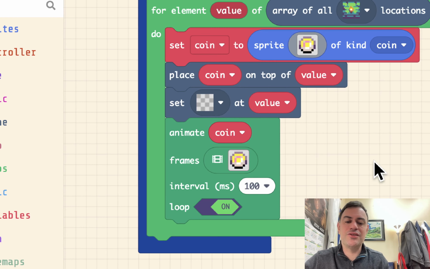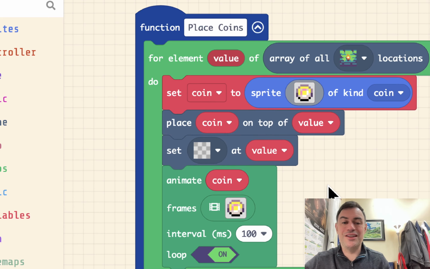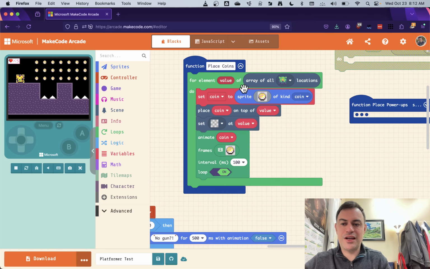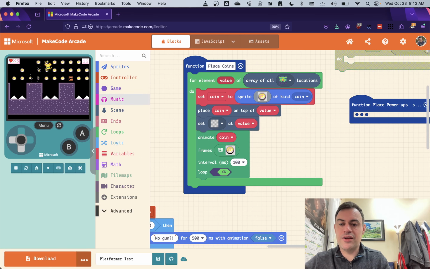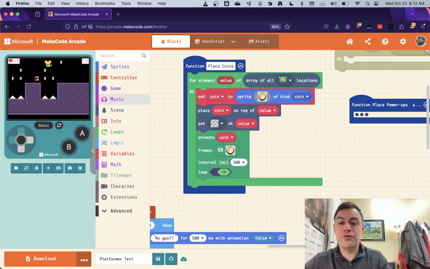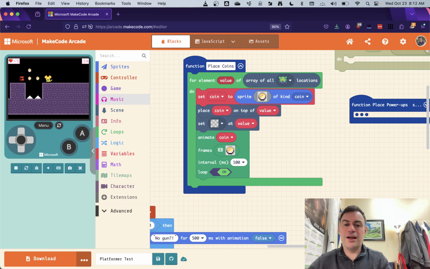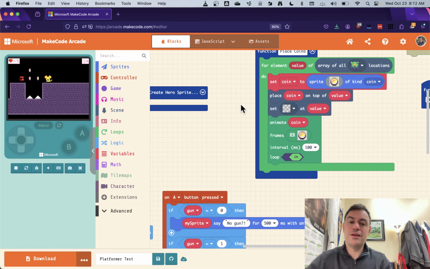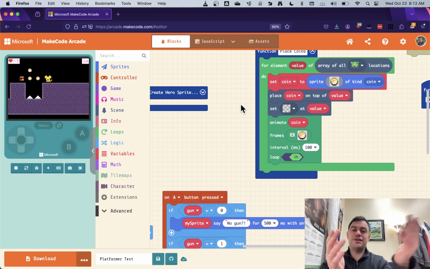And then I set it into an animation. This is an animation I just borrowed from MakeCode. I'm having it loop forever so that we can see it spinning prettily in the air, and I think that's pretty fun. So that is basically the technique, and then it just goes and searches for all of those torches, and then I get that awesome bunch of coins, and I can paint them all day long, and I don't have to do much work. This automatically does it every time I call place coins. So there you go, folks. You can now paint in a bunch of sprites.